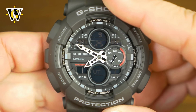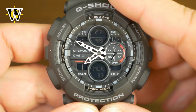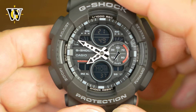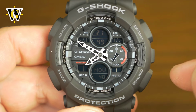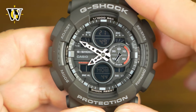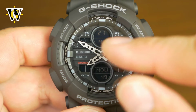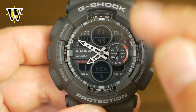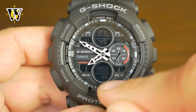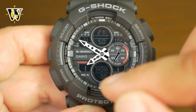The next function is the world time. Now this watch has about 48, I believe, cities and 29 time zones, plus UTC. To toggle between the time zones, you press the lower button, and sadly you can only go in one direction, due east. Now while in the world time function, or any function, the hands are going to keep displaying the home city time, while in the world time function, you're going to have the world time city displayed here, the running seconds here, and this is the time of that world city.